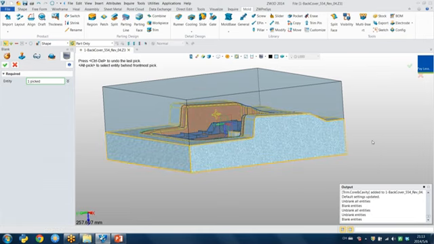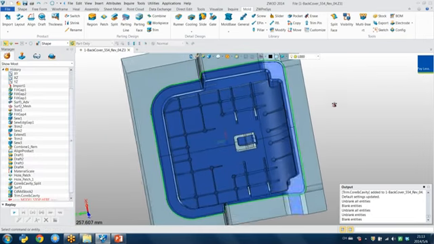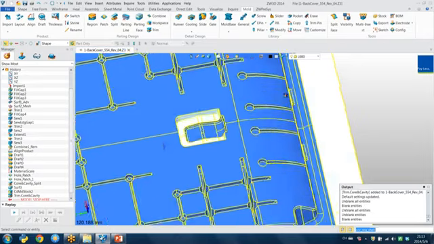Blank the core. So let's see the cavity.